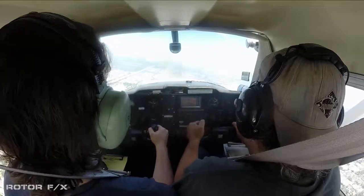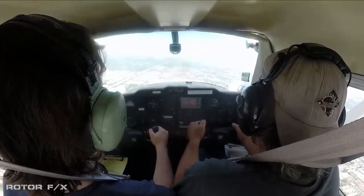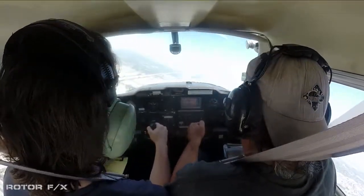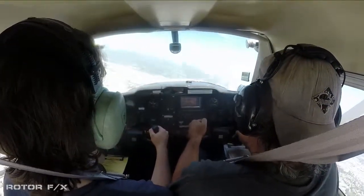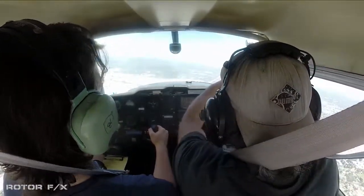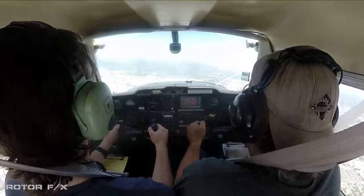Cessna 789er, turn left. Remain on the west side of the 405 freeway now. West side of the 405, opposite direction traffic. Roger, turning left, crossing the 405 to the west side, will remain on the west side. 10789er, she says somebody's coming down. East side of the 405 freeway for opposite direction traffic.